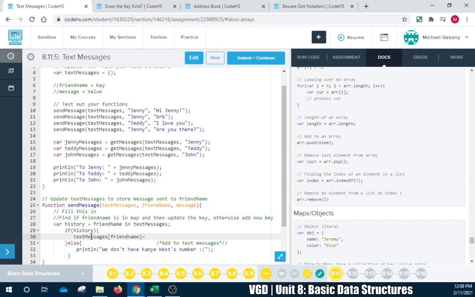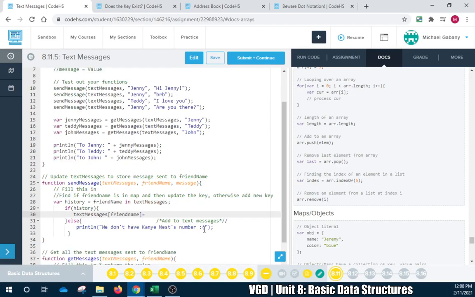That's going to be equals... No. Yeah, this is actually, we're doing it in the wrong section here. Add to it.